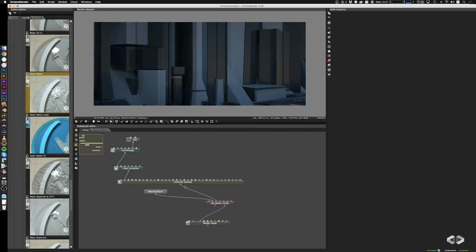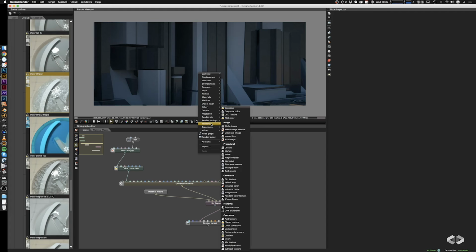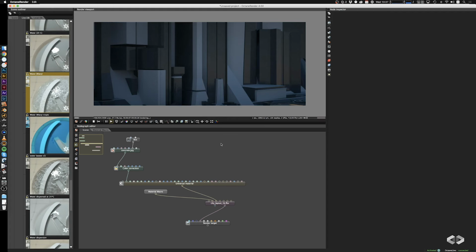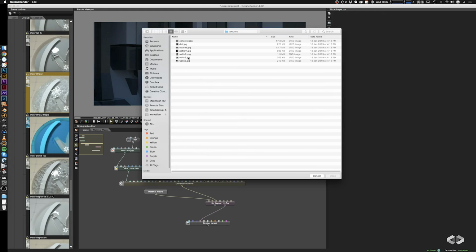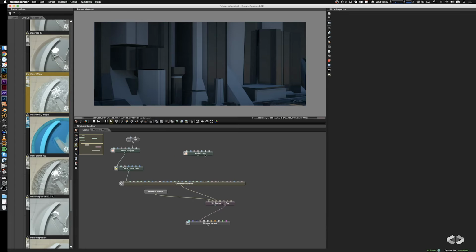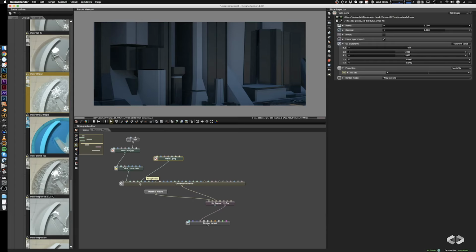So I want to introduce some more textures here. See if I get the right one. I don't want to use too many different ones.